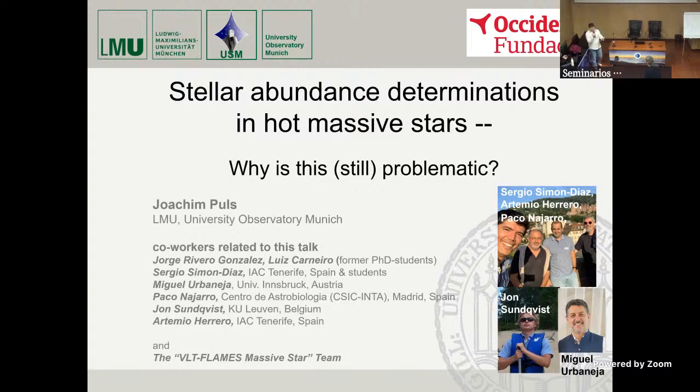He has been interested in numerical codes, especially he's the developer of one of the most used stellar atmosphere codes for massive stars, that is FASTWIND. This was done in collaboration with his office mate Adi Pauldrach, who unfortunately passed away a few years ago. And he started this in collaboration with Artemio Herrero here at the IAC, as co-supervisor of a student, Quique Santolaya, that is also a reference for all the students from the massive star group at the IAC.